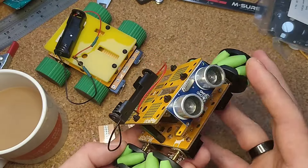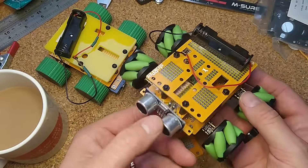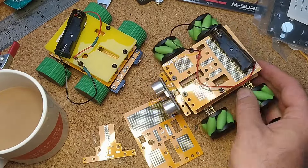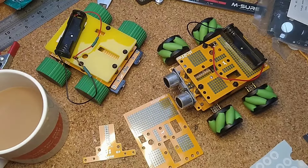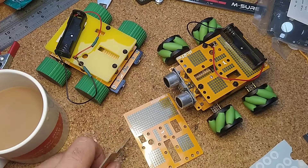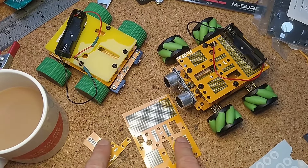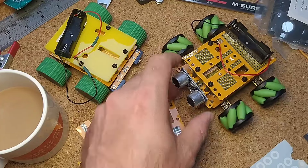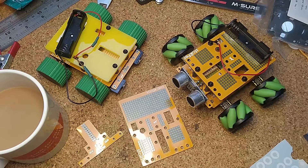First of all, thank you ever so much if anybody's bought a Starper kit off me — the reaction was absolutely amazing over on Tindie. I ended up selling a load in real life at EMF Camp in the night market in Null Sector, and the response has been fantastic. At the night market I actually sold some of the add-ons I want to talk about tonight.